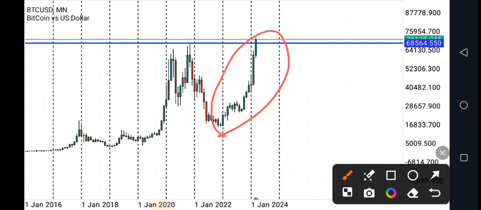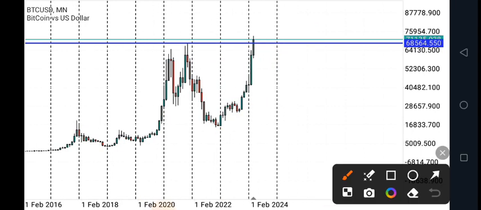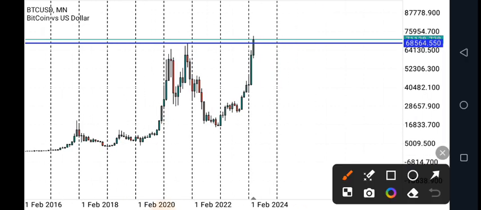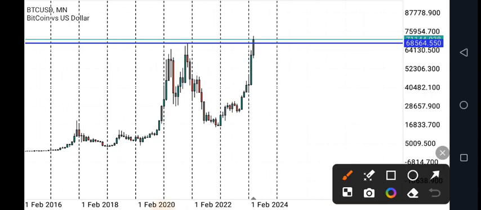And we can also see that it was a very sharp move to the upside, and it didn't really take a lot of time to get to that point, right? So what this also tells us is that we may potentially see a crash, right? As much as I'm saying that the market may come back to this level and push further up, what may possibly happen is we may see a very big crash. And one of the reasons why I say so is because if we were to pay attention to this area over here, we would see that we actually have, at this point in time, a triple top so far. Yes, this candlestick has not closed as yet, but we may have a situation where we get a rejection at that point and price move further down, right?